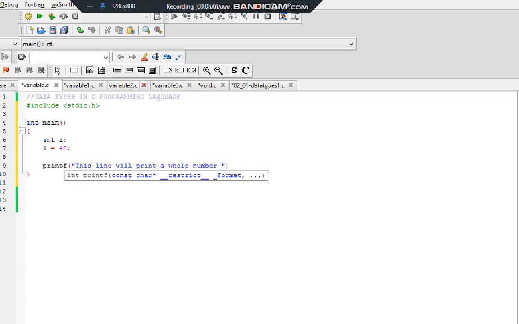Then I'll use a format specifier, which is %d, which means I'm printing an integer, a whole number. Then I'll create a new line.